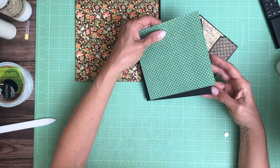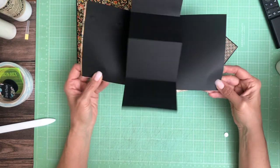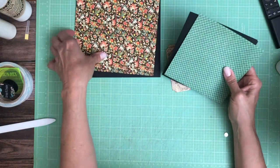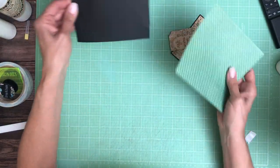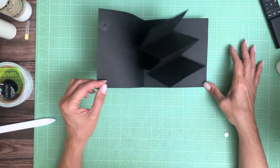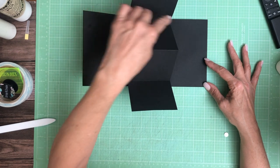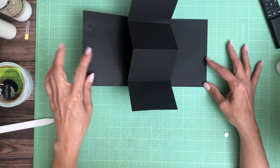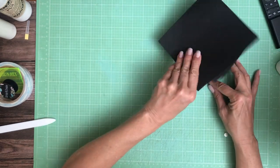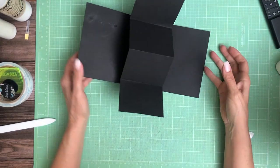is going to be a pop-up, and we've done this before and you've probably seen it lots of places. It's a very popular pop-up card, and we're going to put that inside this. So that's what the mechanism looks like. So these are 4 3x4s. Each one of these is 3x4, and the bottom, the base, is 12x6. And again, it's going to look like this. So now I'm going to show you how to construct that.